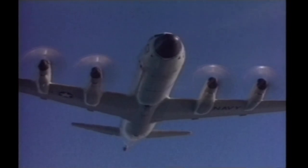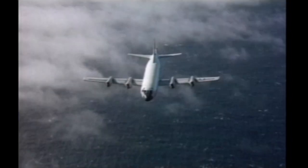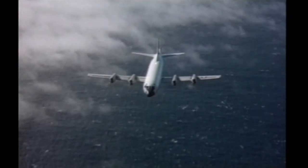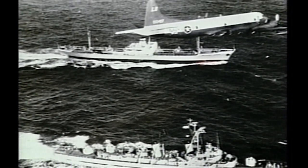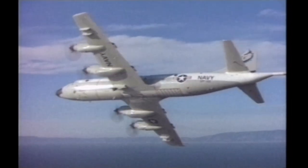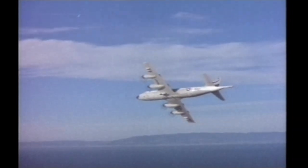The Lockheed P-3C Orion is a peerless airborne hunter. Its reputation as the ultimate submarine finder was achieved through more than 35 years of service, from the Cuban Missile Crisis to the round-the-clock, low-profile patrols throughout the Cold War. Today, the P-3 is still very busy, remarkably well-adapted for maritime patrol in the post-Cold War world.